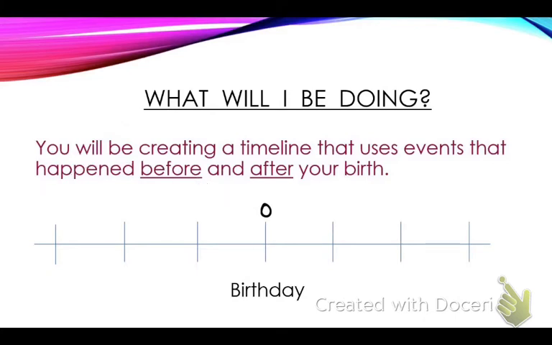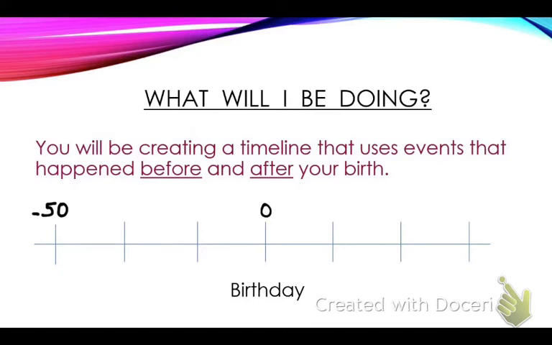I think that's an excellent one. Your grandma came to America. Where did she come from? Cuba. From Cuba. Very cool. Okay, so that was 50 years before he was born. That's probably going to be the furthest away thing that we have. So that's represented by -50 because it was 50 years before.